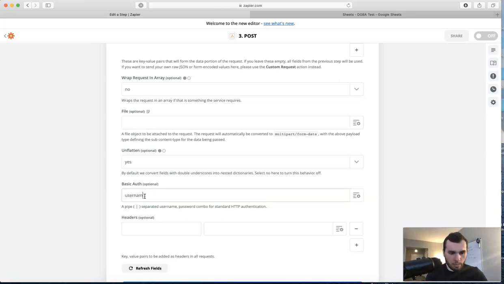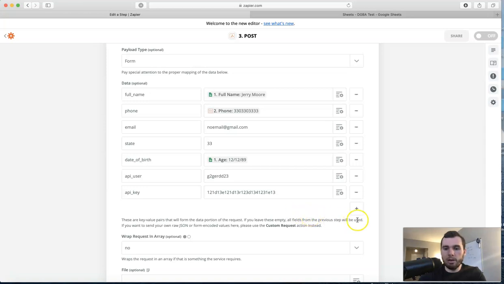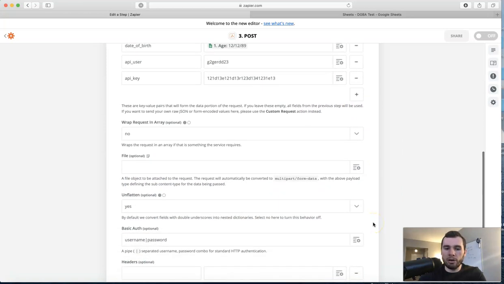So username, it's going to go here. You're going to grab this little pipe if you don't have it on your keyboard. You can paste it right there like that. And then you're going to type in your password for your CRM. This has got to be exactly like that, no spaces. And the rest of the stuff has to be exactly like I expressed, or you can get an error kickback.